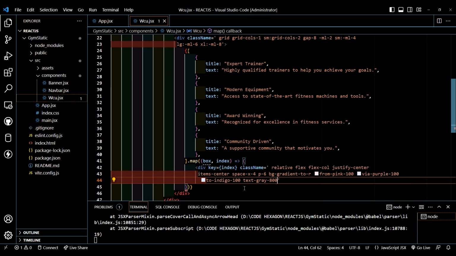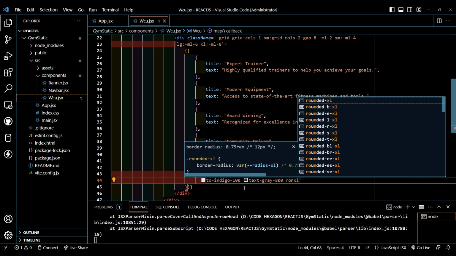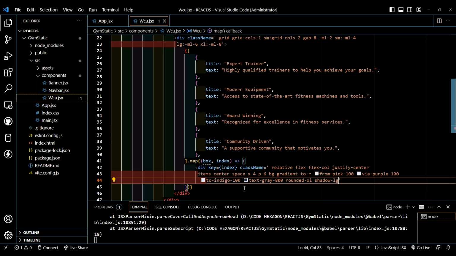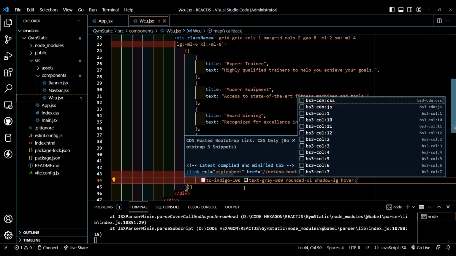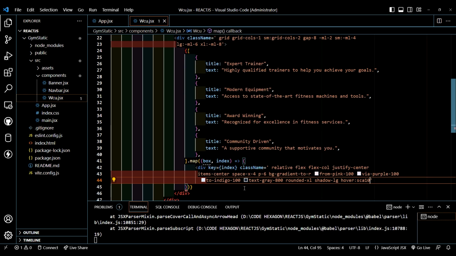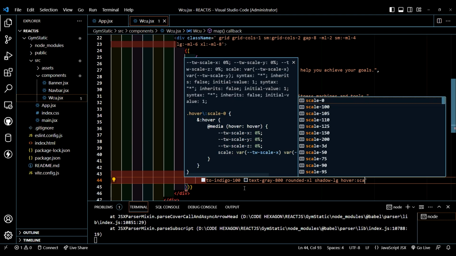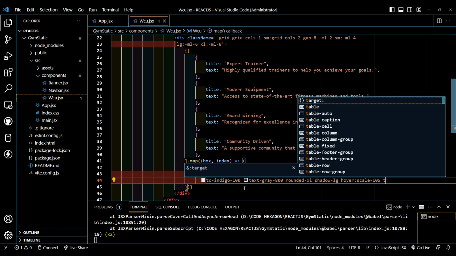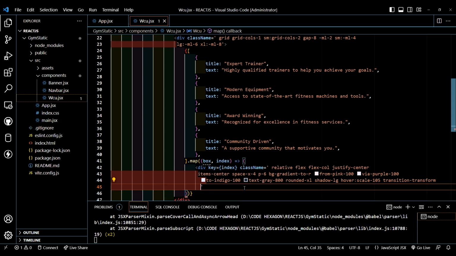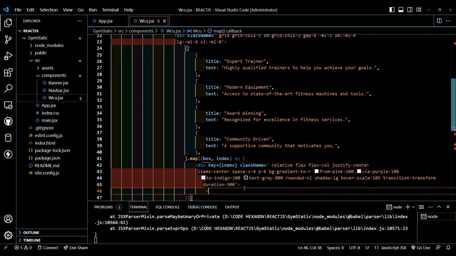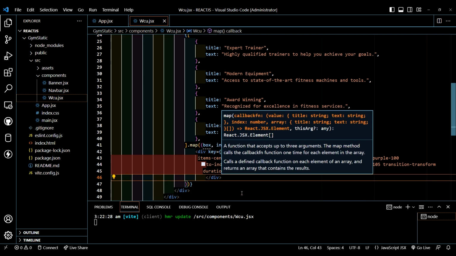Text will be gray 800, rounded XL, shadow will be XL, hover scale 105. Transition transform duration will be 300. Now close the div.